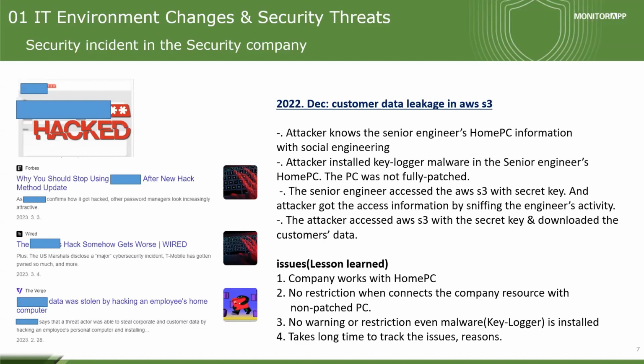Second, even though the home PC was not fully patched, there was no restriction to access the company resource. Basically, when trying to access the company resource, we need to check the device status, and if the patch is not applied or antivirus software is not working, then this kind of access should be blocked. But there was no restriction.